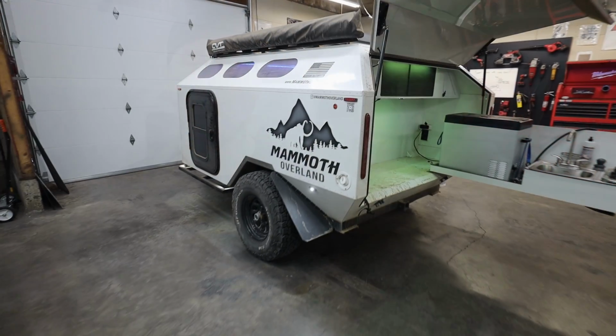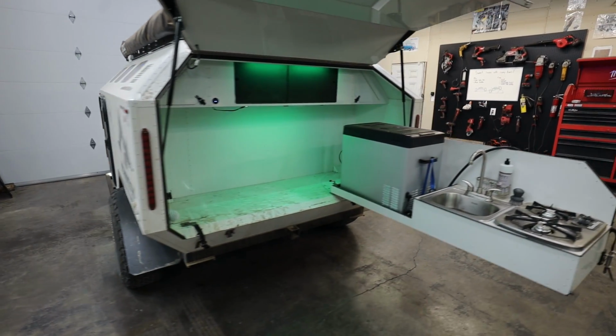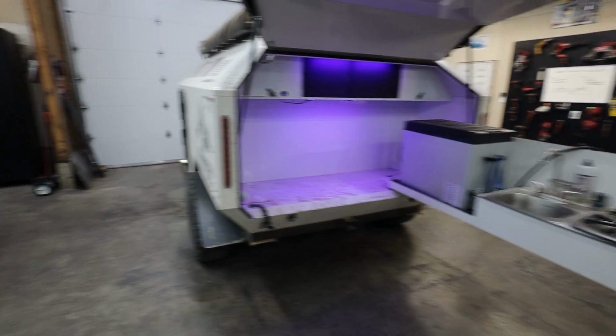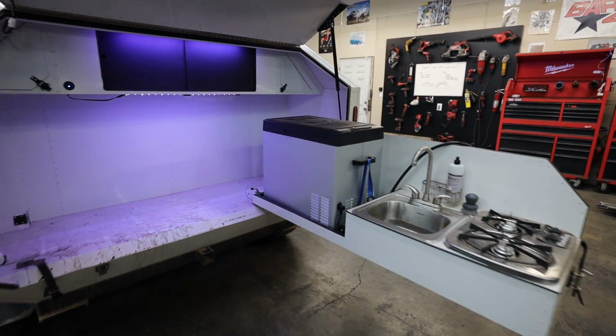I turned on all the lighting because I think the lighting on this thing just looks so rad. And it makes it look like a spaceship. So anyway, that's why everything's changing colors, because I put it on this mode where it just changes colors and whatnot.